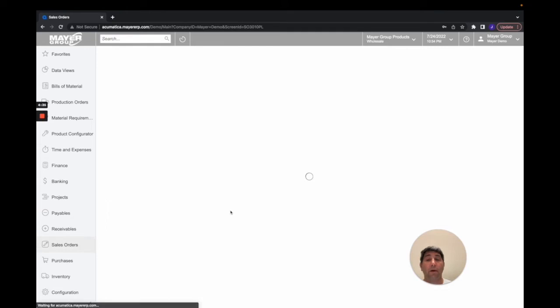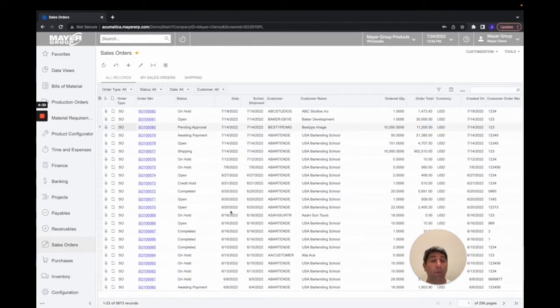So when we click on the sales order list in Acumatica, we'll notice that this is a generic inquiry. We can customize the fields that are shown, but in addition we can customize formatting. In this case, you'll notice we have orders with different statuses. We have some awaiting payment, some on hold, some open, so on and so forth. If we want to add conditional formatting to really highlight those orders that are awaiting payment or on hold, we can do so through the generic inquiry tool.